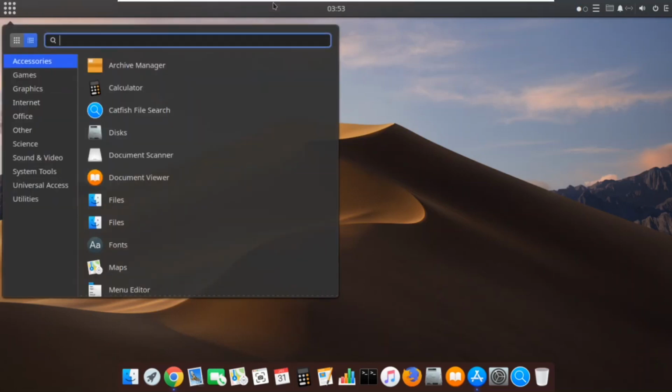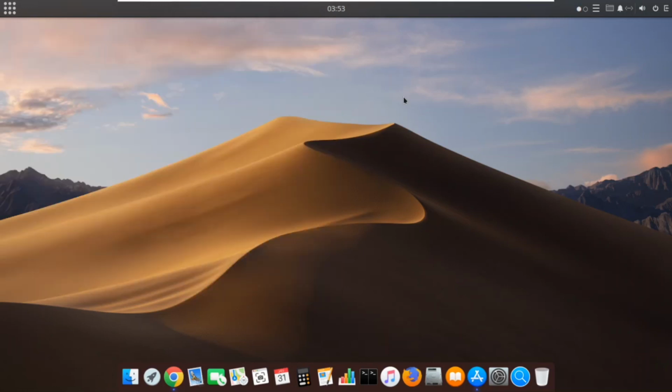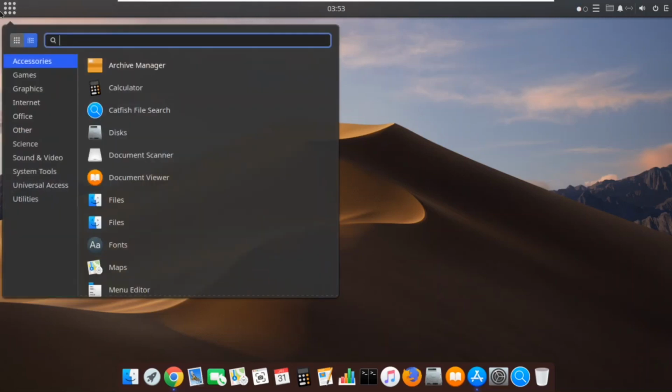As you probably see, I am running this in a virtual machine right now, but the only reason for that is for better recording. Even though this is a virtual machine, it's running perfectly, like full speed, but I have tested it on a PC and it does work.